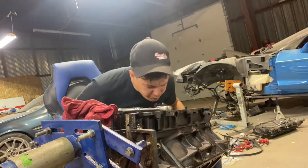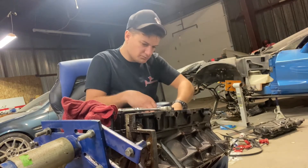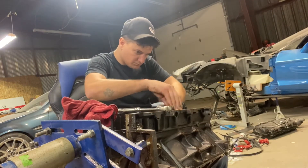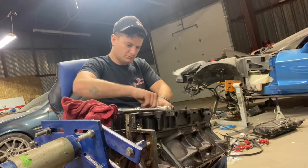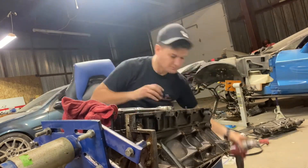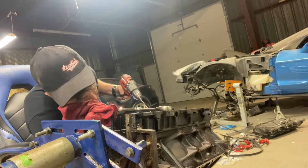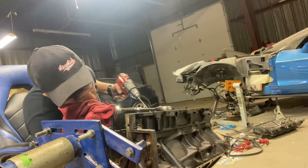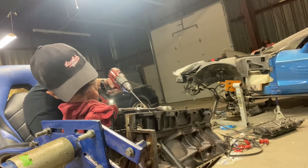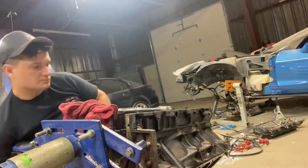Don't cheap out on your taps. You'll see later when I'm tapping the mains for the squirters — get a good stainless steel or tool steel tap from Fastenal or something similar. I had the best luck with those and didn't have any problems. On the first block I actually broke a tap in one of the mains. I sunk it down too far; it was cheap and I was trying to do a little too much with it. We're going to get a tap extractor and pull that out. Hopefully I can save it — if not, I may have to put a time-cert in there.